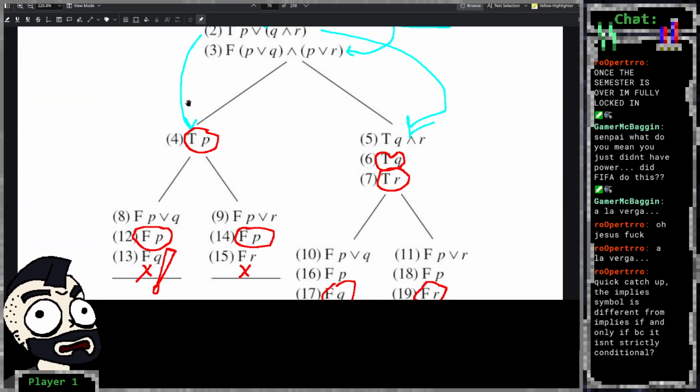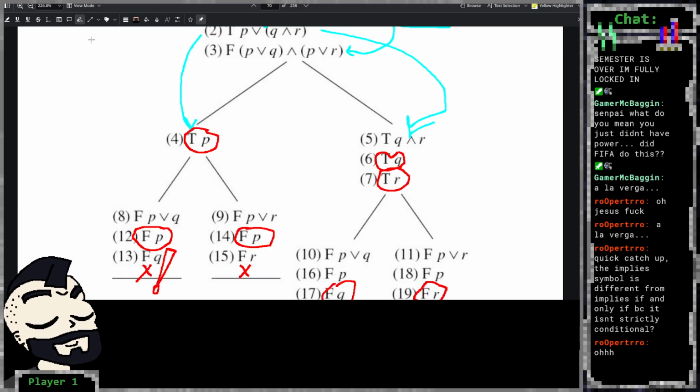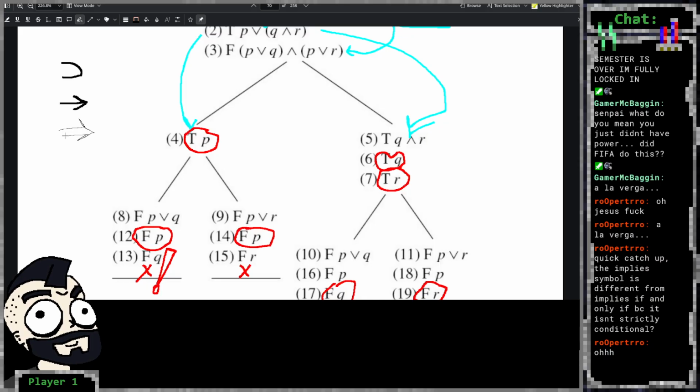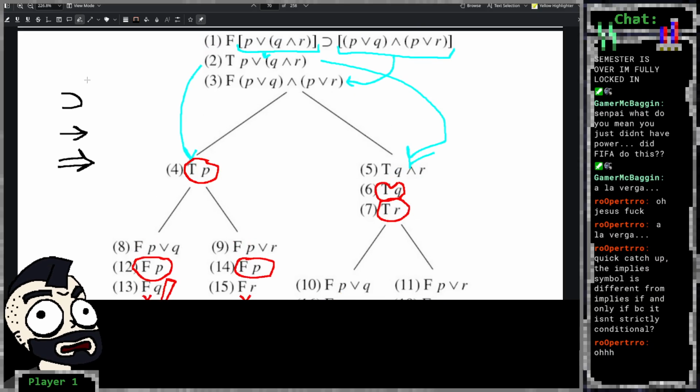There is no universal consensus on which symbols to use. Different schools, with different typewriters, because most of this was developed with typewriters, had different key sets. So sometimes for implication they use the symbol, sometimes they use an arrow, sometimes they use a fancier arrow with two lines. For example, some people don't use this one because it can be confused visually with the less than sign or the greater than sign.